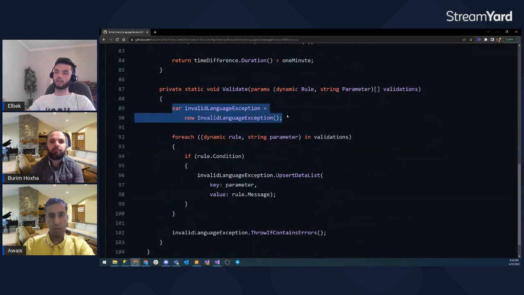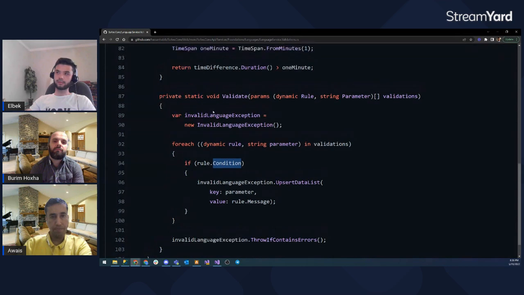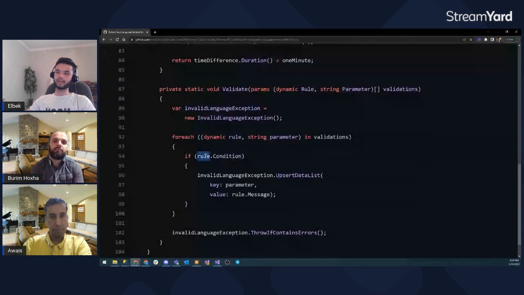Then we are creating an instance of our desired inner exception, invalid language exception, and we loop through our validations to see if the rule's condition is met or not. For example, we will look at what the rule is in just a minute.